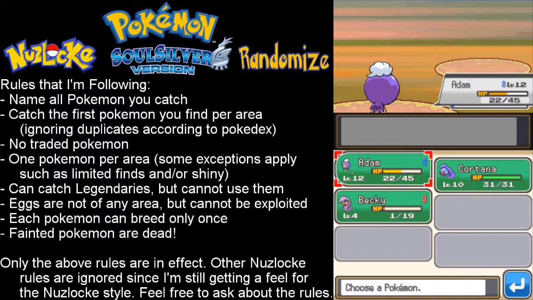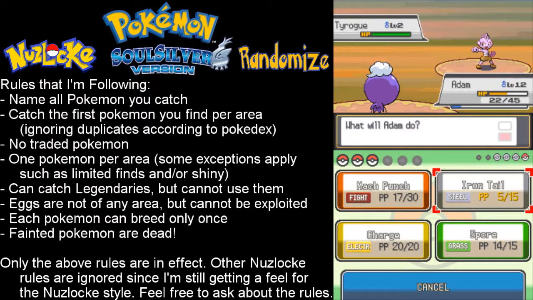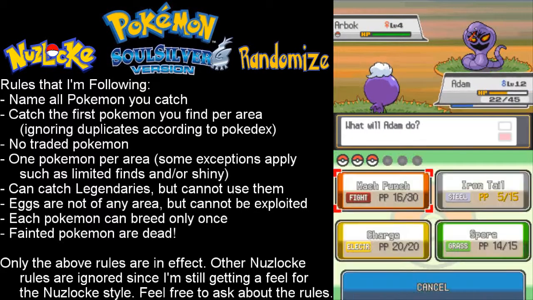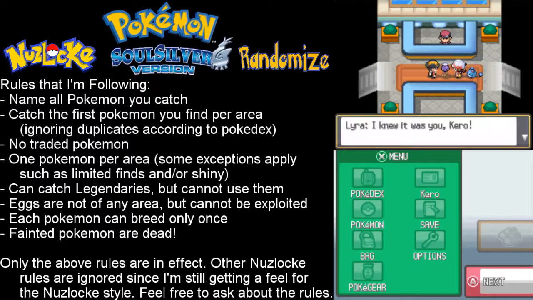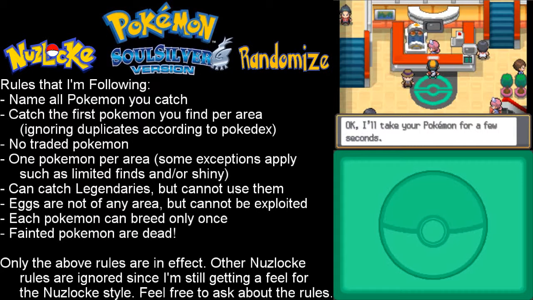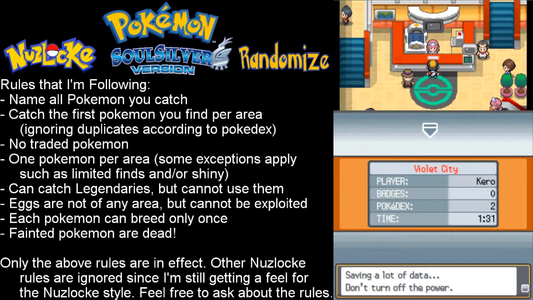Sableye. What's Sableye? Sableye's Ghost Dark. So... Nah, let's keep Adam here. Oh, whoops. There we are. Oh. I thought you were a trainer. You are! Hey, Spore! I like that.